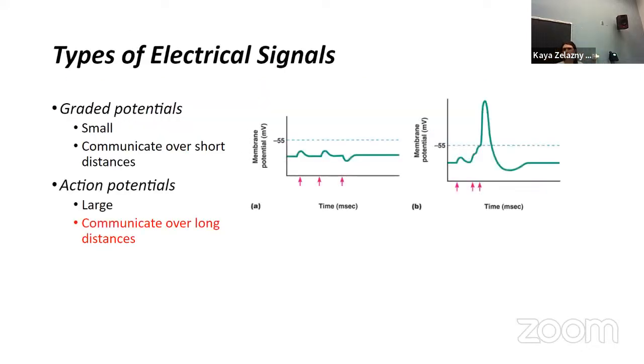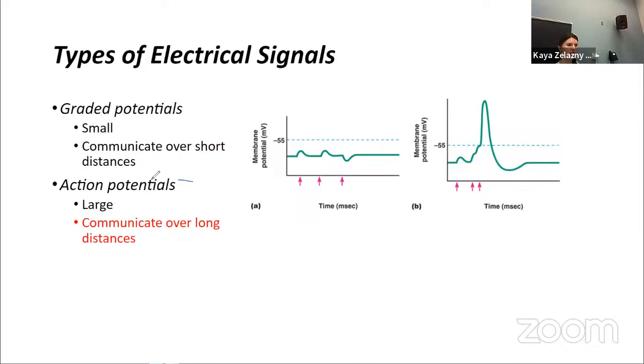So we're going to have two types of electrical signals that we think about. Our ultimate goal is to create an action potential to communicate with our next cell, either another neuron or actually a muscle cell could receive an action potential. So those are going to be our large charges that help us communicate over long distances that run down this long skinny axon to the next cell.